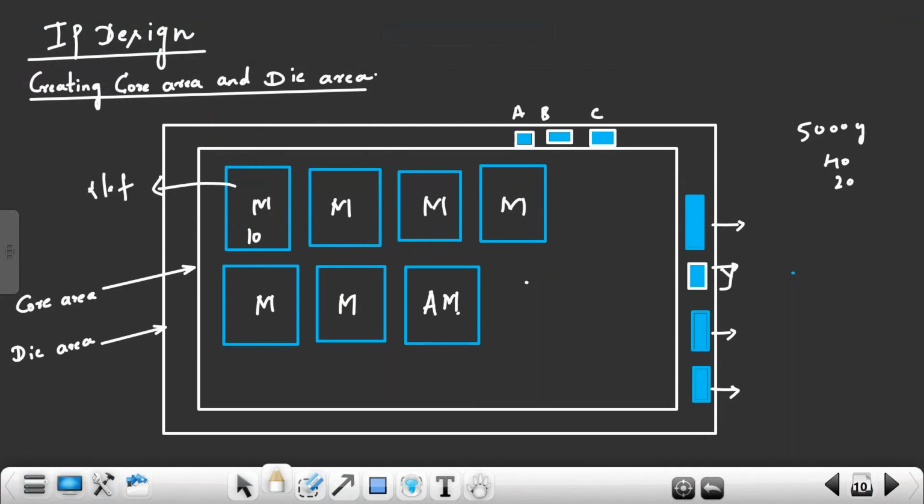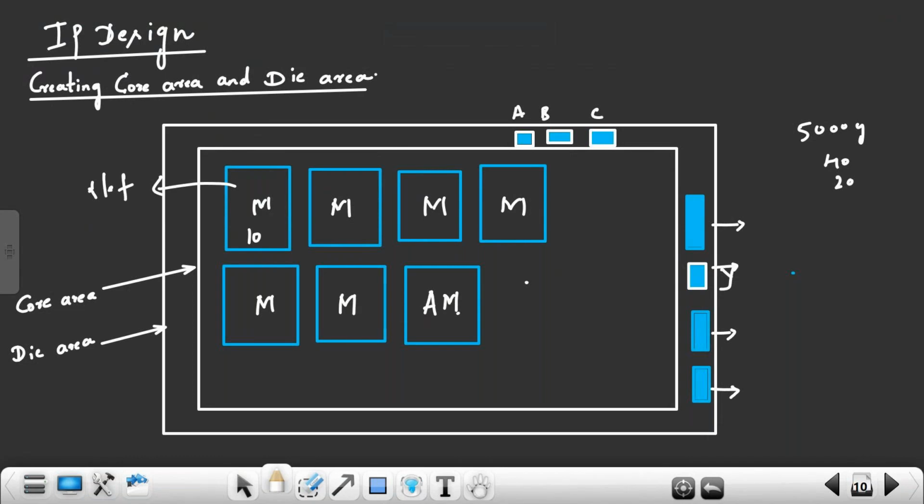My foundry wants only layout information, and I've already taken the layout information from some other person. Why would I want to implement it once again? Ultimately, the foundry wants layout, and I already purchased it. If you don't want to purchase, then you write the Verilog code and do synthesis, everything. If you have a habit of purchasing, you purchase it. That is what all the companies will do.